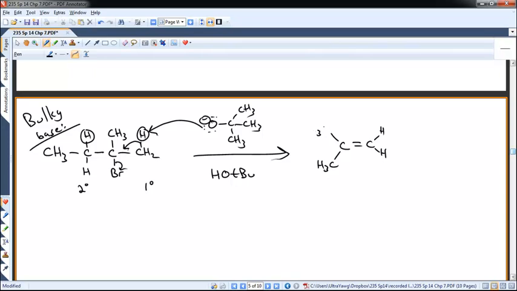That should be ethyl, CH3, CH2, right? Now the Hofmann product, sorry, 1F, 2 N's. I always mess it up. I don't know why. It just seems weird for me. Hofmann. Now the Hofmann product is the major product, because the major product is the one that gets formed in the greatest concentration, which because of the size of the base means it necessarily is this.